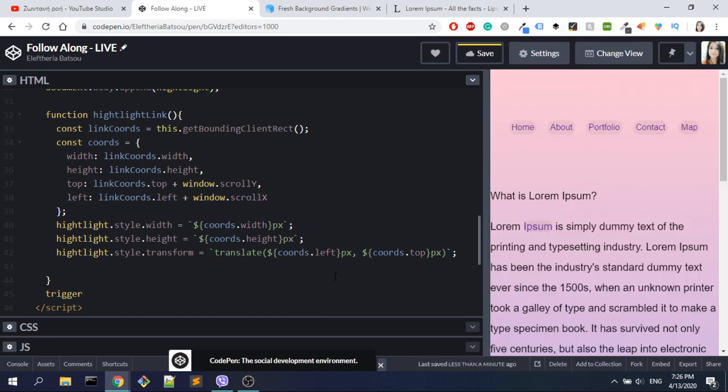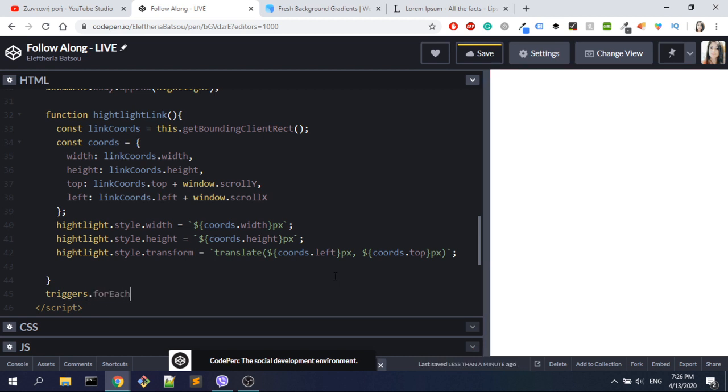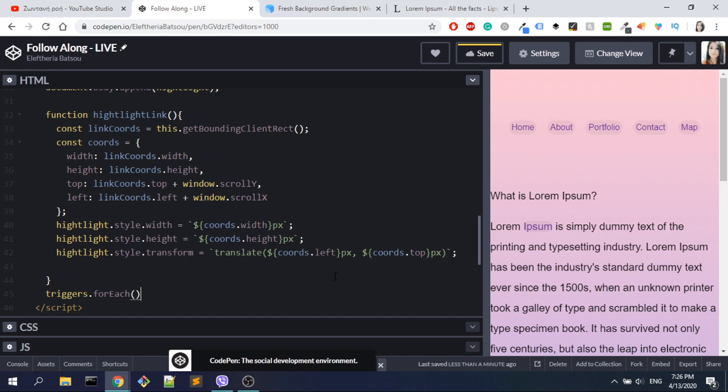The last thing that we need is the triggers and also a forEach. So inside this forEach I'm going to have a, and then a dot addEventListener.